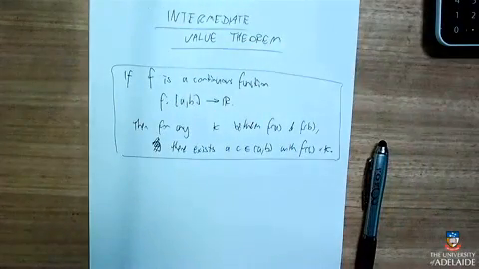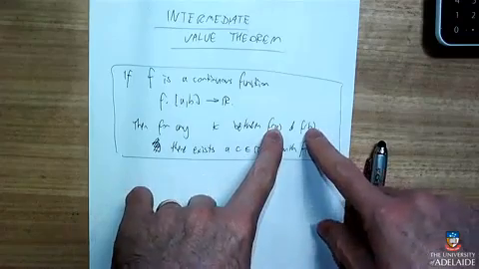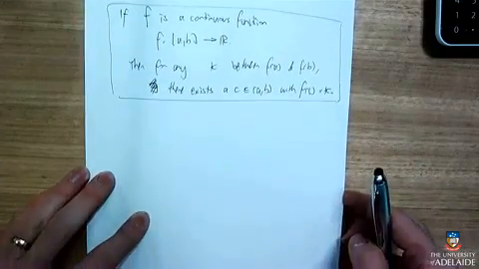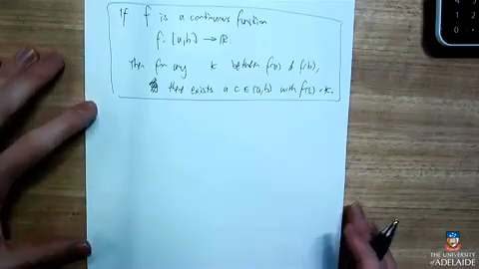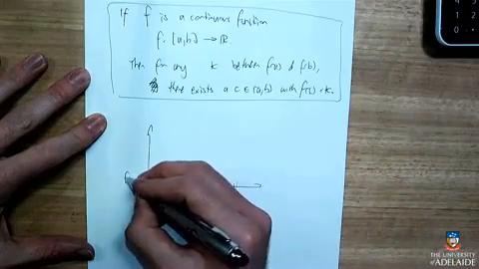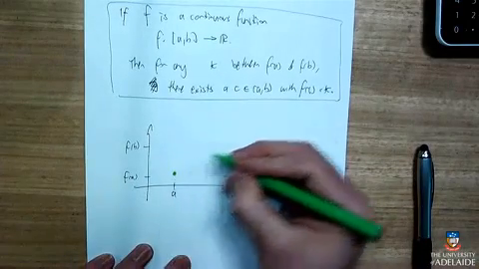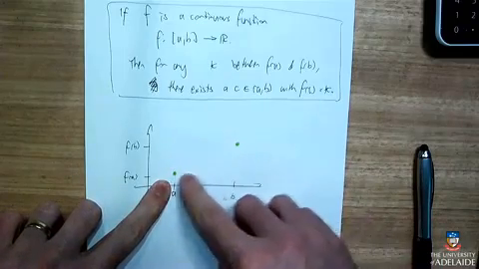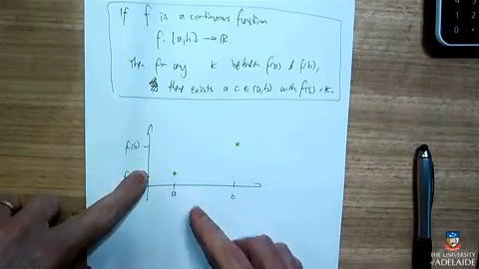That's the statement. So in shorthand, it says that if the function f achieves one value here and one value here, then it must achieve every value in between if it's continuous. That's so cool. Okay, sorry. The classic way of drawing it is this. Here's a, here's b, here's f of a, here's f of b. If my function goes through these points and it's continuous, then no matter what my function does, somewhere in between it has to pass through every value between here and here.